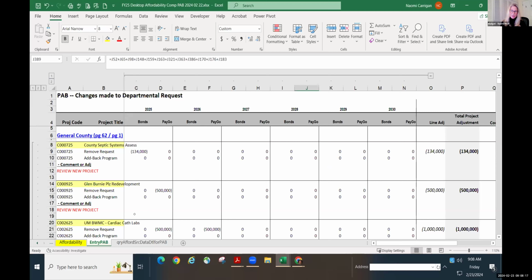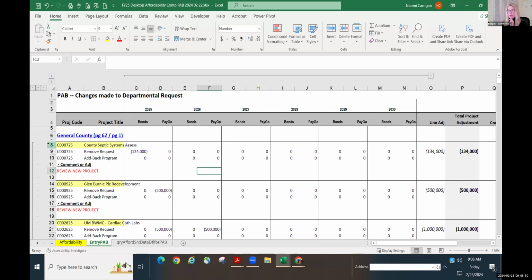Well, some of the things we take a look at are out-year, multi-year capital projects. So like the park renovations or the county facility and repair. We take a look at the out-year requests and we bring them down to fiscal year 24 approved plan. So we address the fiscal year 26 through 30 timeframe and bring those multi-year recurring capital projects down to plan just to start. The other thing we do is we take a look at new capital projects.